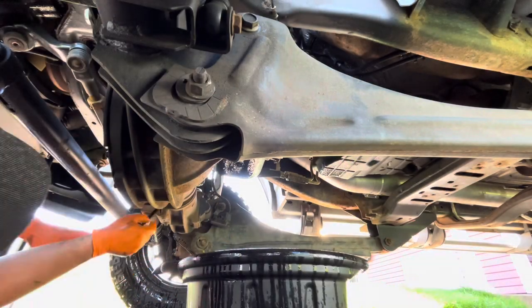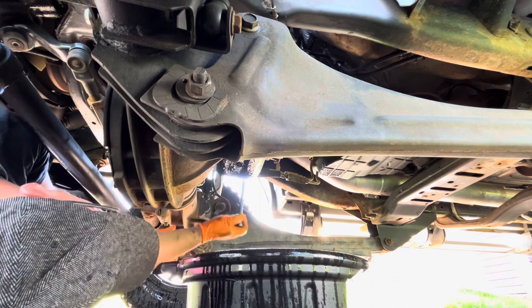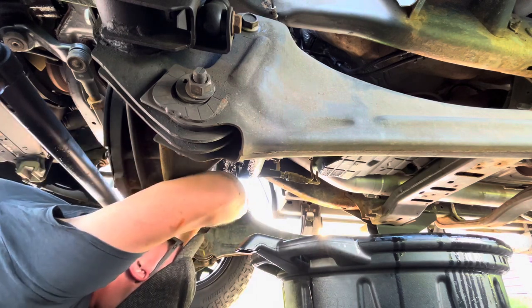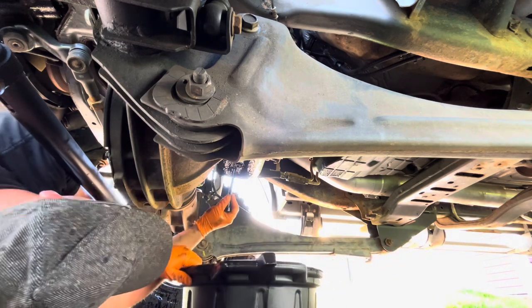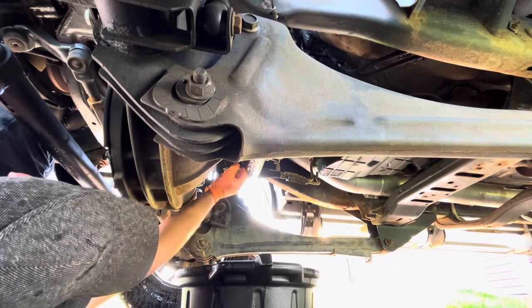Sorry about the angle here. Once I get the extension in, it's a little bit easier to locate the drain bolt. However, it's a 3/8 inverted drain bolt. Some Cummins I've changed the oil on in the past have used an H8 hex head, but this is the easy 3/8. So crack that loose, and then it's going to be 12 quarts of hot oil pouring straight down.